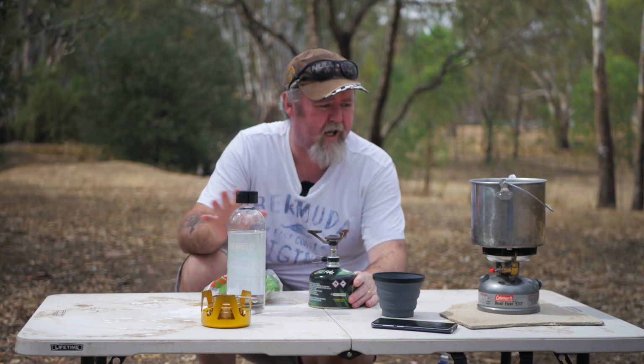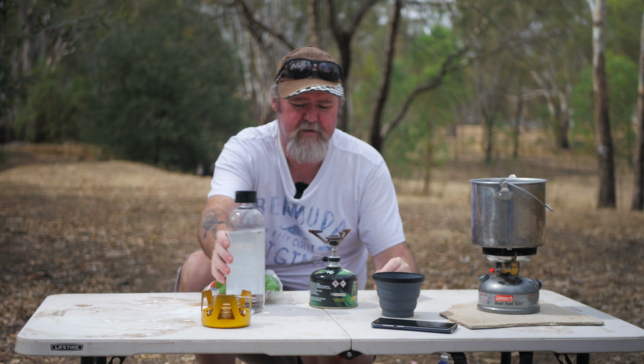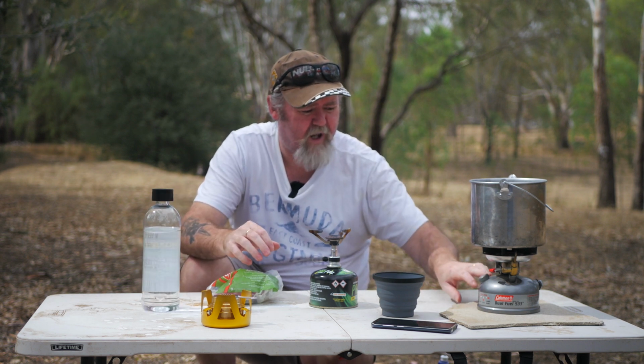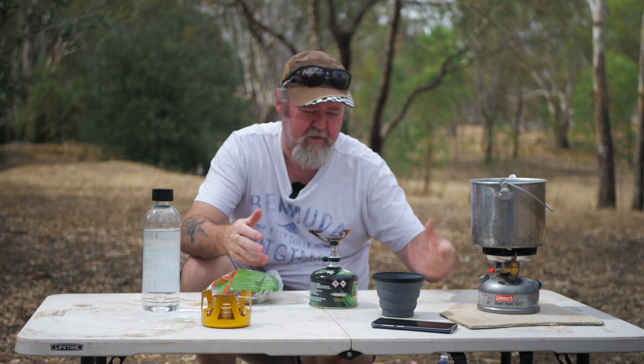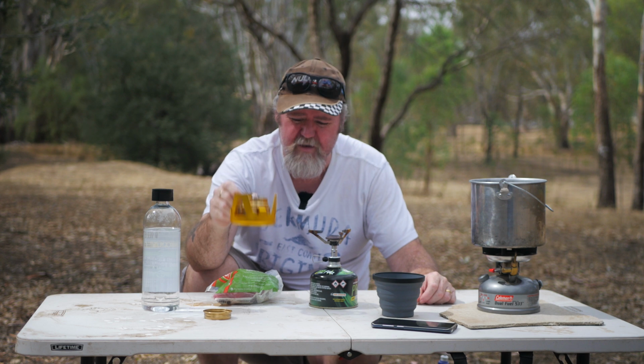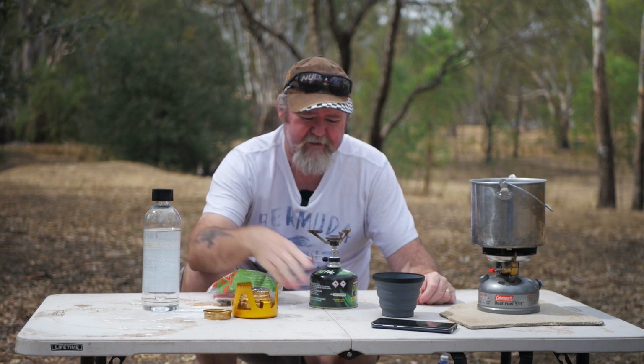Okay, just as a quick recap on all these things. For economy, these guys are probably the cheapest to run because they just run on petrol or shellite, which is a bit dearer, but the petrol is extremely cheap. The alcohol is very cheap. These are reasonably user-friendly and they're quiet.